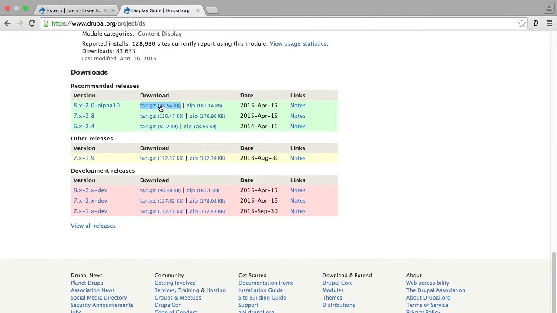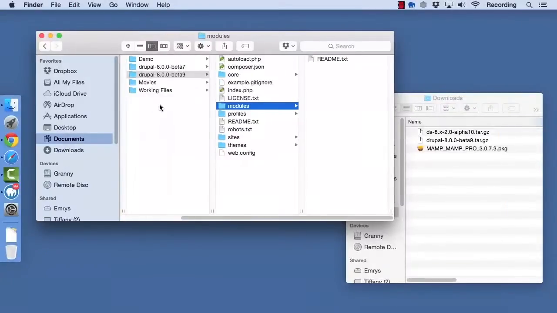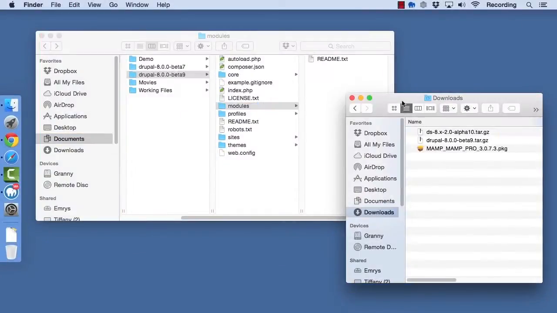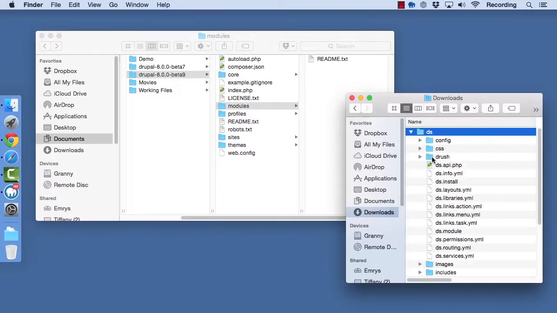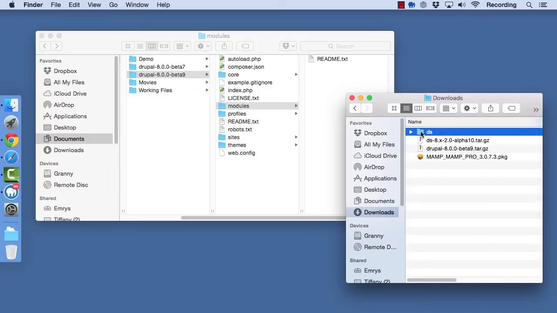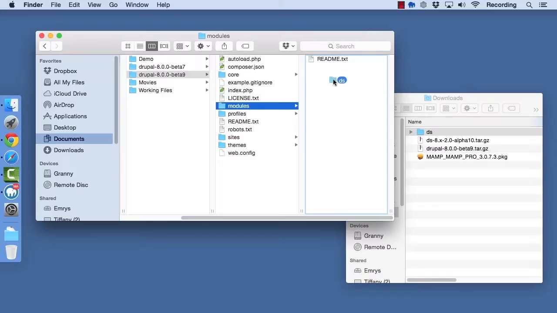Now we'll go over to Drupal.org and we will download the release that we're interested in. Once the download has completed, it will be on our computer. So here's my downloads directory, and this right here, Display Suite, is the module that I'm looking for. And it's all zipped up, so the first thing I need to do is unzip it by double-clicking on it. Now I need to take this folder, which contains all of the module code within it. The entire folder is going to be dropped into the modules directory for my site.